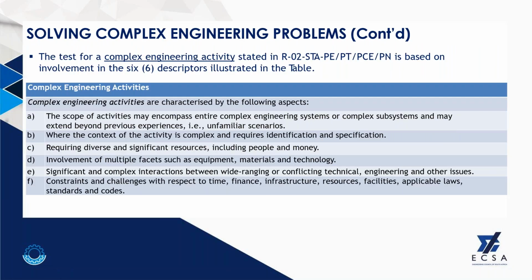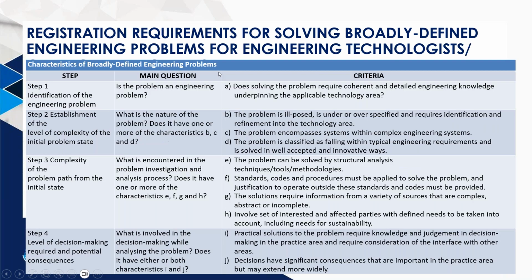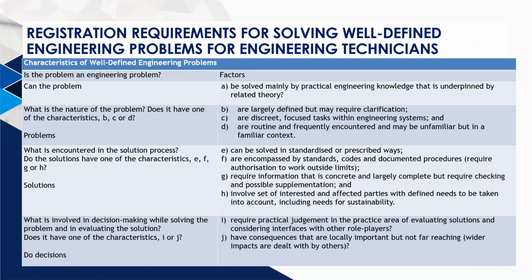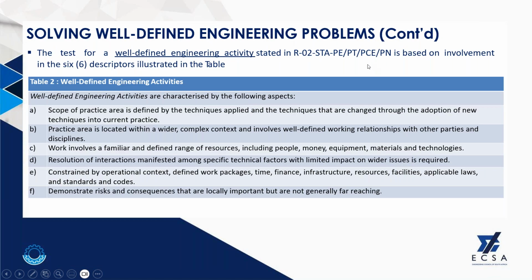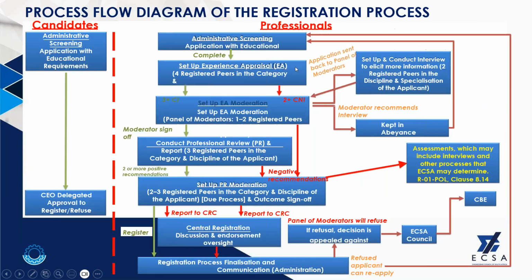Let me just cut to the chase. I'm not going to go through this because I've already explained myself a lot on the other slides. It's R02, which is important for you to understand the complex engineering activities. The same goes for technologies, the same goes for technicians as well. So I'm not going to go through that, but colleagues may go through that R02 document that is actually reflected here.